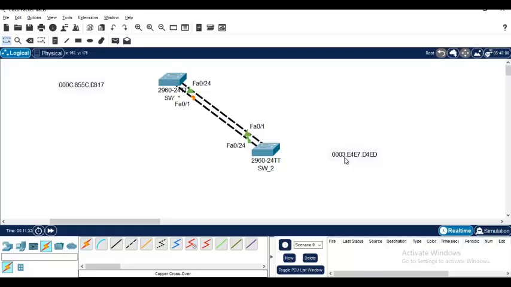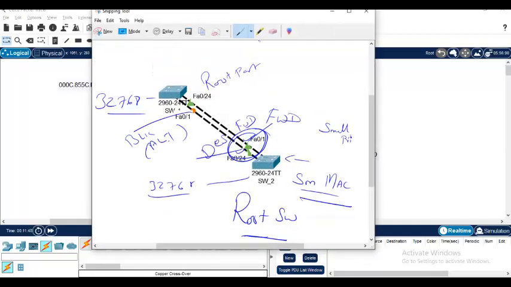Okay, now we understood this part. Which part? The root switch, the priority, the MAC address, and why these ports are forwarding.